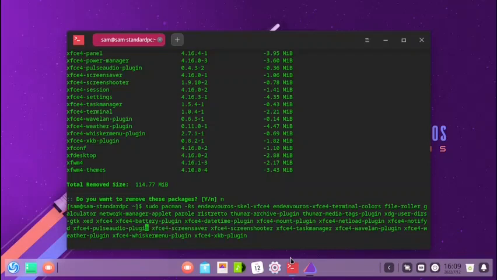Yes. So what we will do is we will not remove the XFCE PulseAudio plugin first. Okay, first I will go up. Yes, Thunar media tags can be removed. I think the calculator we should not remove.